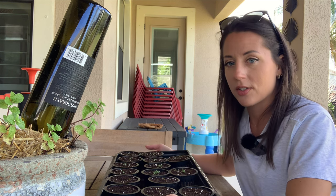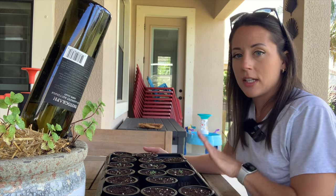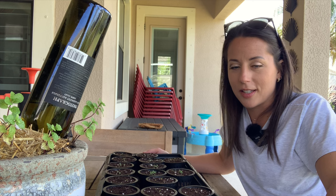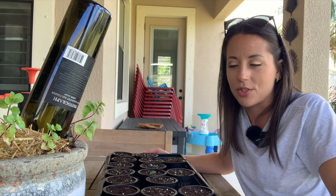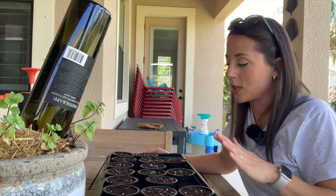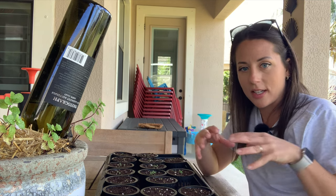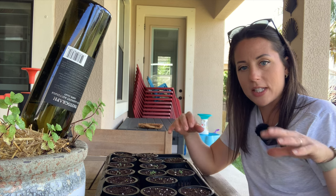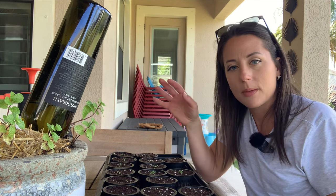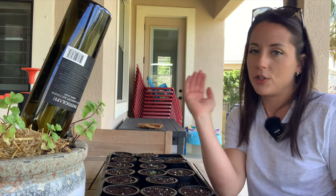These are kind of my slow germinating plants. I wanted to start them from seed because they're chives, thyme, and oregano — and if you've ever tried to start them from seed, it can be a little frustrating because they take forever to germinate. I wanted to grow these herbs because oregano is so beautiful as a border on a raised bed or a mulch island. I have a spot in my front yard I'm trying to fix up, and I want to do a full border there.